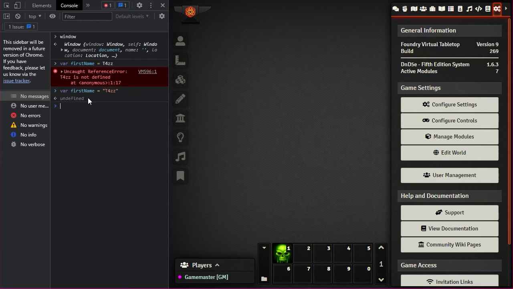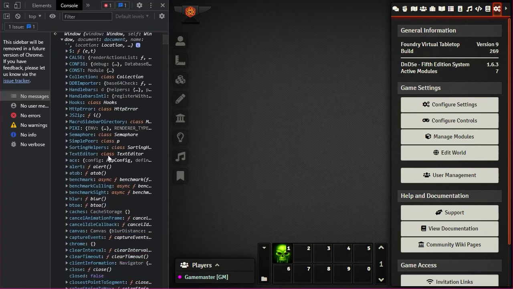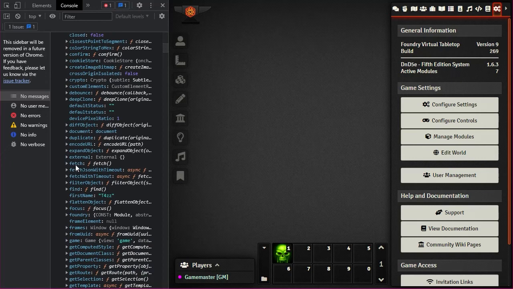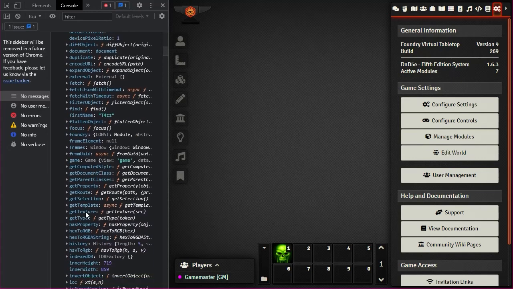So if I do this, if I go look in that window object now, which is a global object, we should be able to find in here a value called firstName right there, Taz.